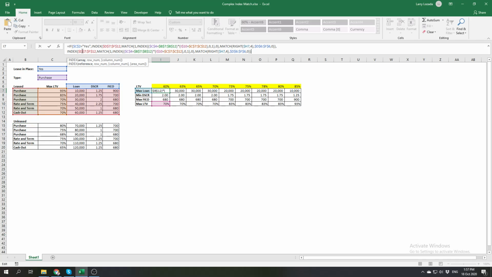No, let's use this range. Oh no, it doesn't work that way. So let's just update it as D15, 15 to D20.